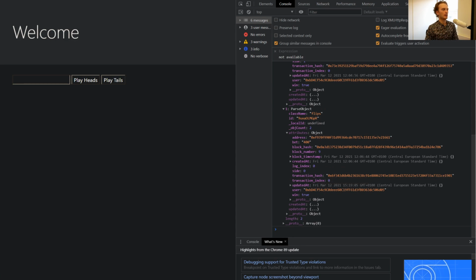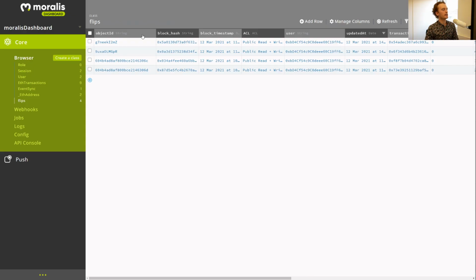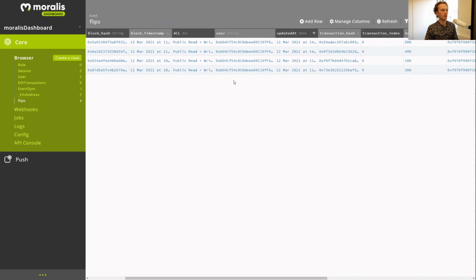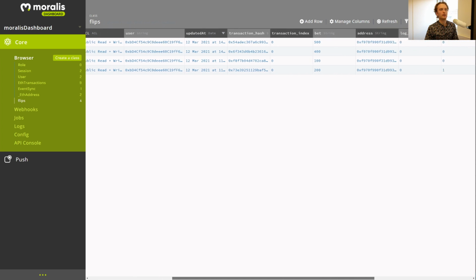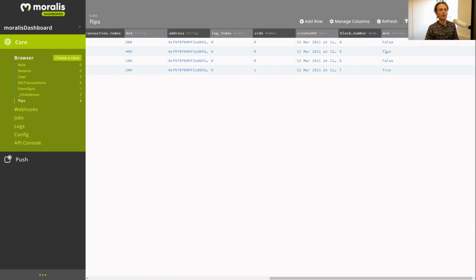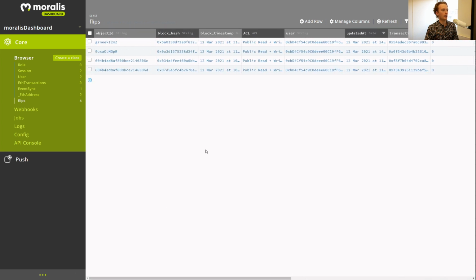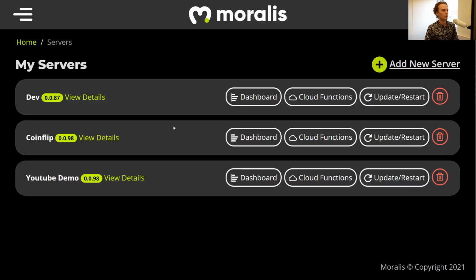Okay, and now let's check in our actual database. So this is the database that corresponds to this app. Previously I was showing you more data, that was a previous app, but here we have the real data in our app that we're using right now. So we have 4 flips total, and they're all made by the same user. And let's see here, and we have 2 wins indeed. Okay, 2 wins right there. All right, so the query actually works. We got the ones that were winning flips.